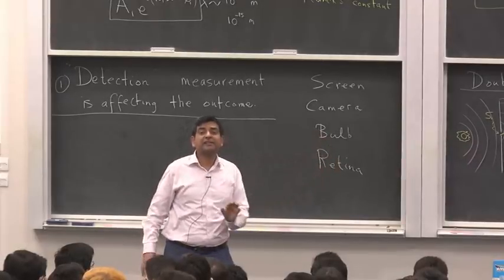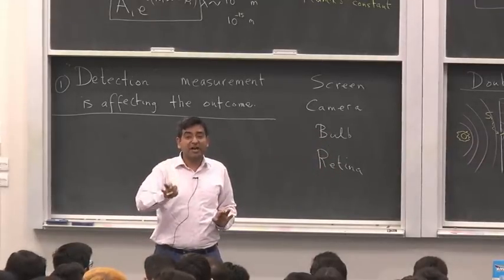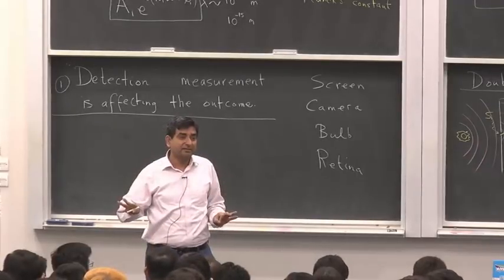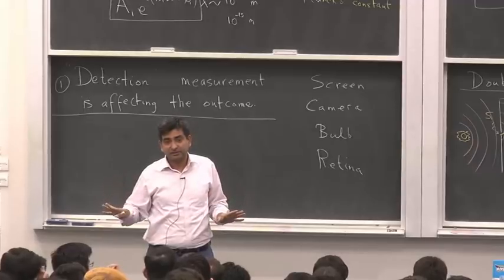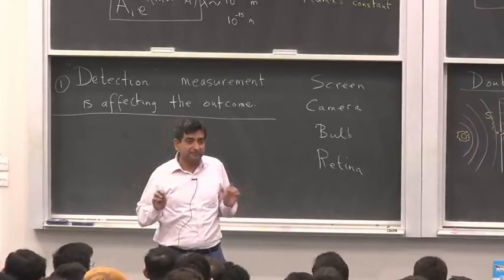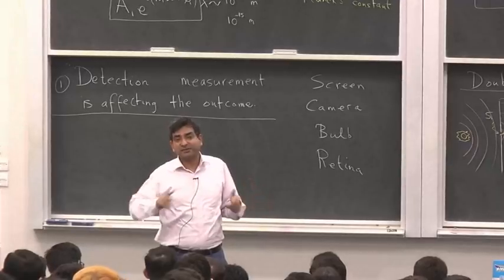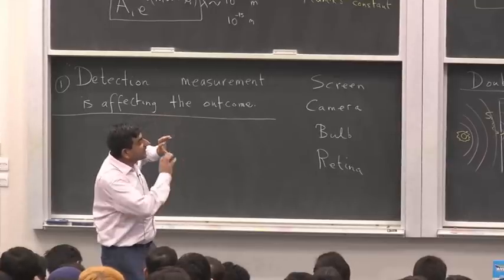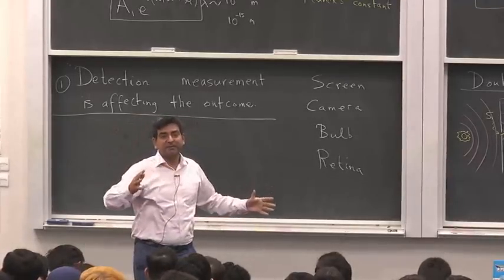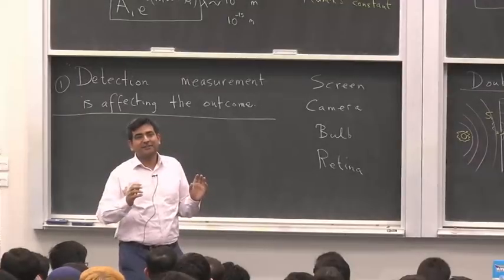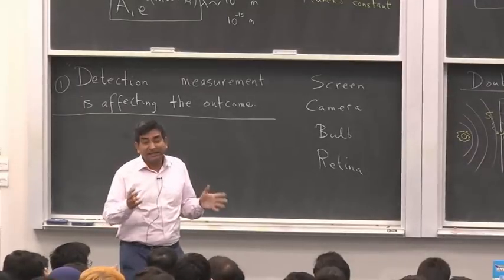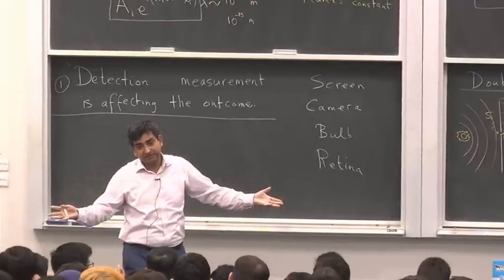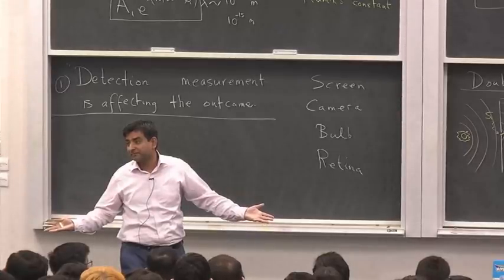In fact, these experiments are extremely fragile. They are affected by these experimental conditions quite a bit. That's why you can't easily build quantum computers. This effect is called decoherence as well, by the way. And we'll have a full session on quantum computers, which is not conventionally taken up in a modern physics course. Anyway, so first of all, the detection process disturbs the experiment, and disturbance is not a good word because that is slightly a mean word. So I would like to say that the detection process actually changes the experiment. You have a new experiment altogether.